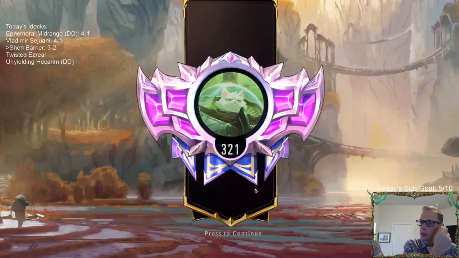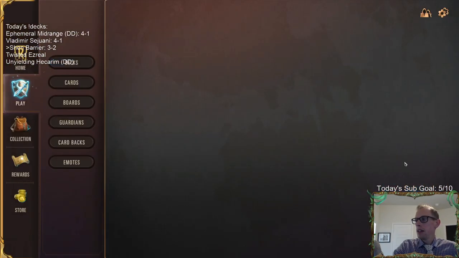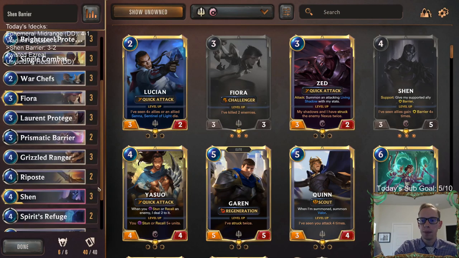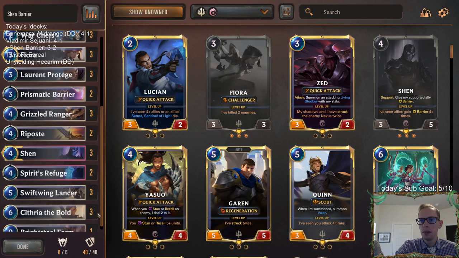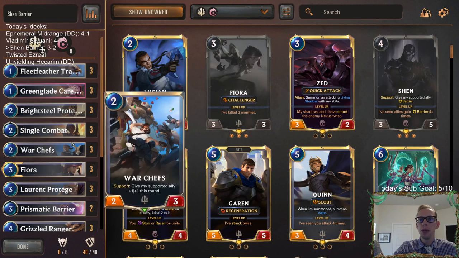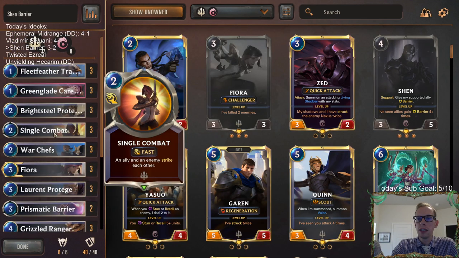All right, so we went 3-2. Another successful showing for Shen Barrier. And it really should have been a 4-1. I remember I messed up the first game. Could have definitely been a 4-1. But yeah, I like this deck, it's good. Shen's pretty good, as we saw with these games. Shen's really big now, and getting a 3-5, it's an actual threat that's attacking and doing that damage. I think this is probably the best version of a Shen deck, in my opinion. This is what I would recommend as far as Shen decks go.